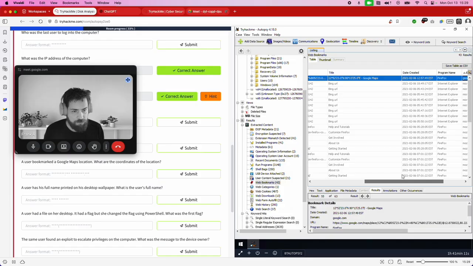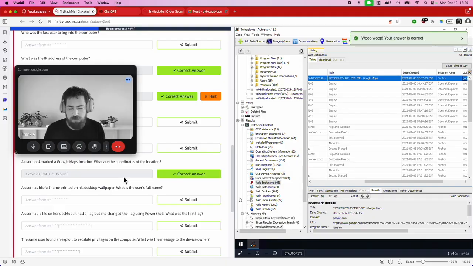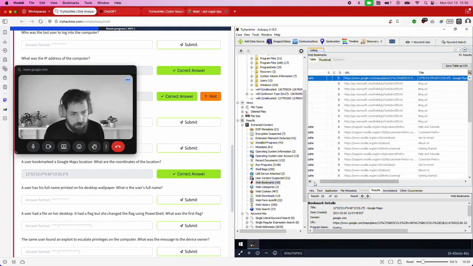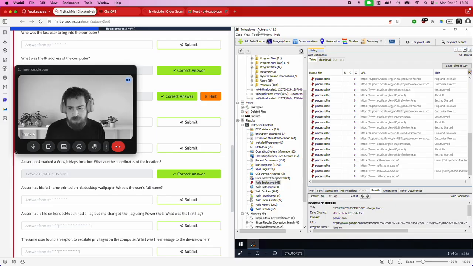Now we can scroll to the left and we see coordinates here. So that is the coordinates that they are asking for with the Google Maps location. So I can try to copy these coordinates and then paste it in. Now, of course, the coordinate is just the longitude and latitude. We don't need the dash in Google Maps. We remove that from the answer and click submit. So now we found this location. Now, if you want, you can browse around and see what this user has bookmarked. And we can get all of that because with this Autopsy, we can simply look into someone's disk if we have the disk image. So we can see what is bookmarked, but also other things.